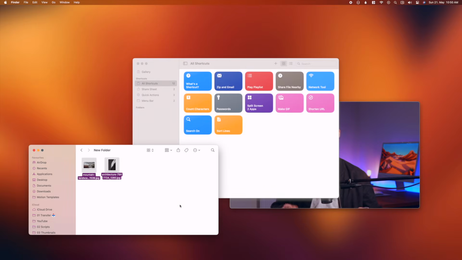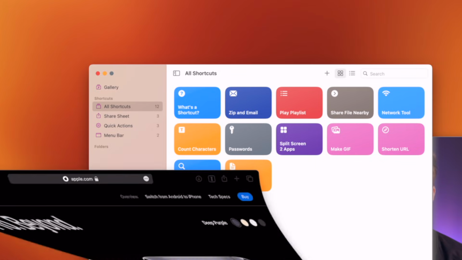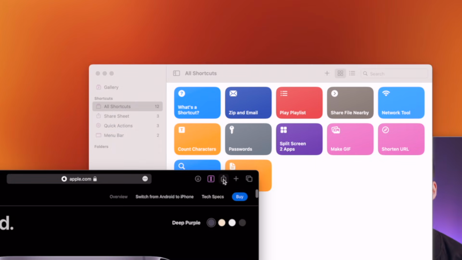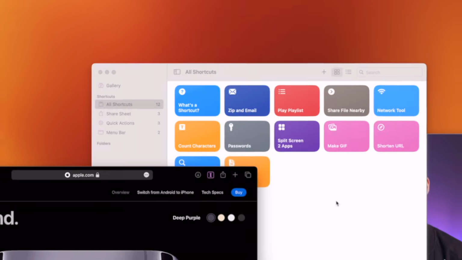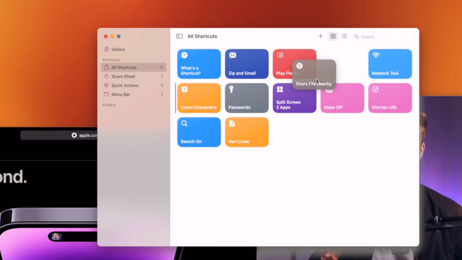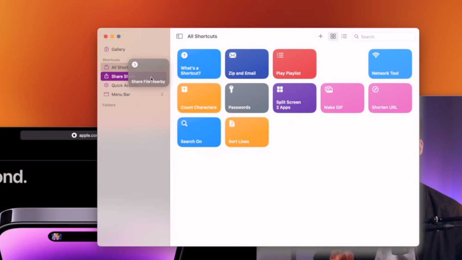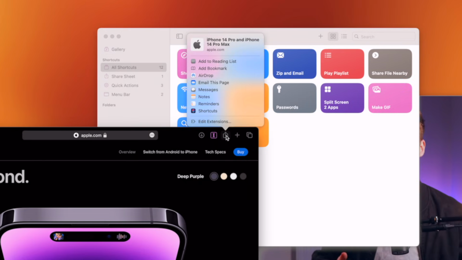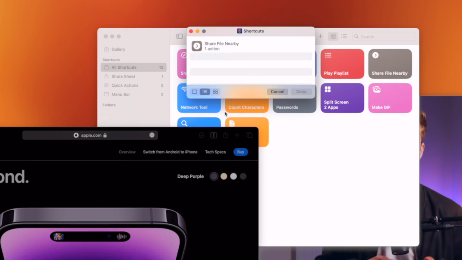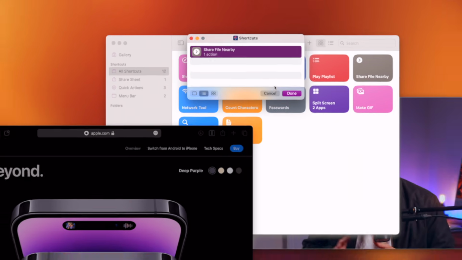And the same goes for our fourth way of running shortcuts, which is the share sheet. The share sheet is what pops up whenever you hit the share button on your Mac. It displays all those wonderful quick sharing options, and if you drag and drop a shortcut into the share sheet tab, you'll also find it there. Again, only makes sense for the shortcuts that have something to do with sharing, like this AirDrop action. Shortcuts in the share sheet can then make use of the website, file, or whatever you're sharing.